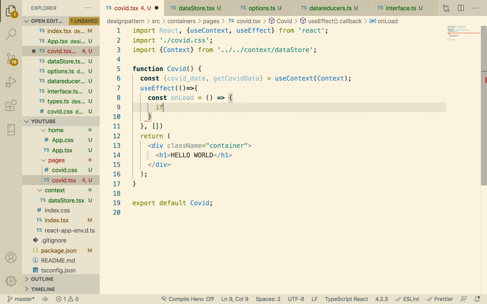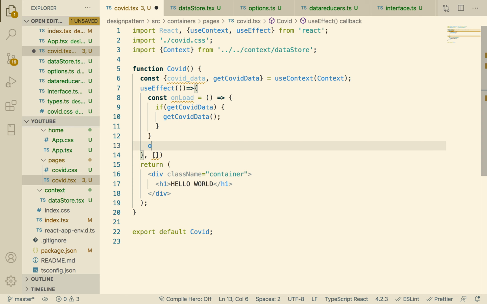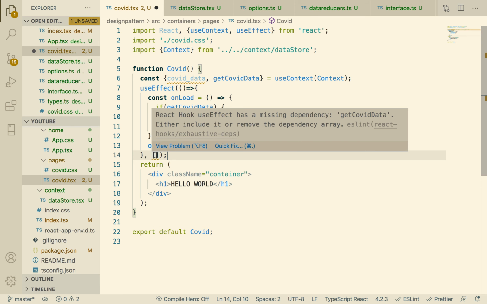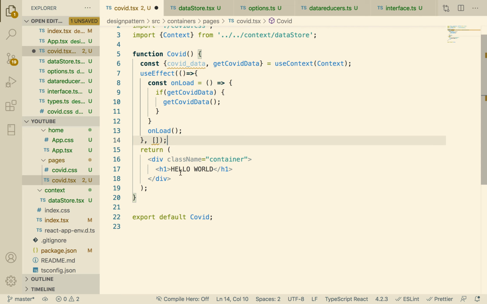So what we do is we check, we say if getCovidData, once it is loaded, then we call it. Simple. That's it. And then let's return unload. So we're done with getCovidData. We don't need to pass the dependency here because then it's going to run multiple times, and we don't need to do that. Run once after the render phase.